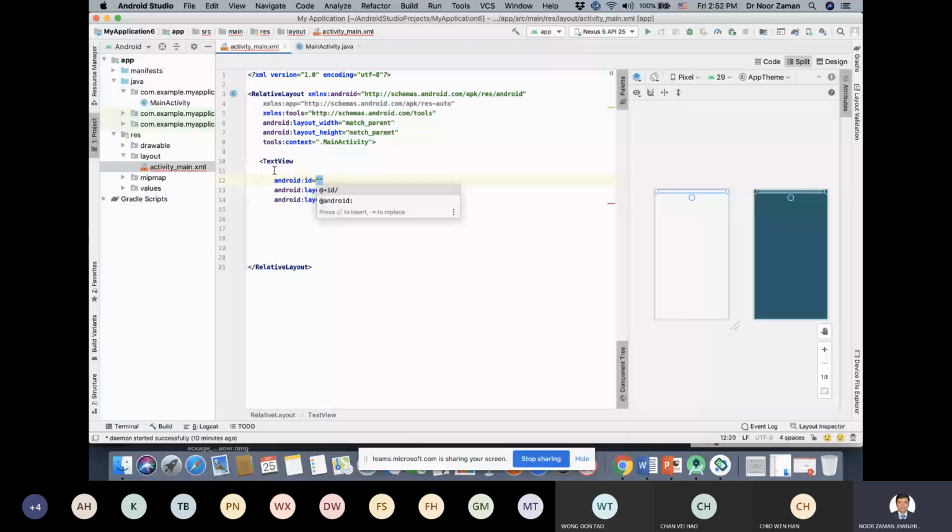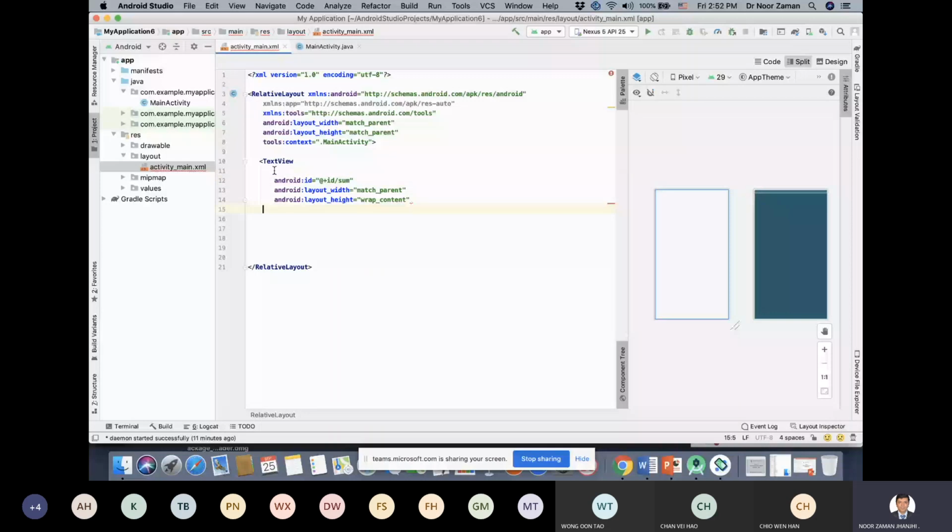This is the way we write the ID: android:id equals @+id, and now we give it a name. For example, we say sum, because we are going for the sum.